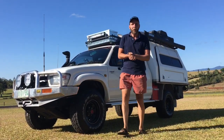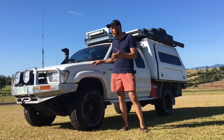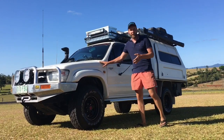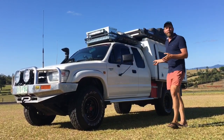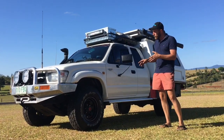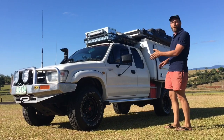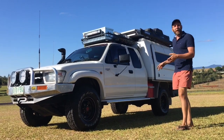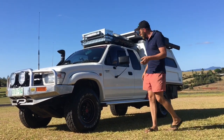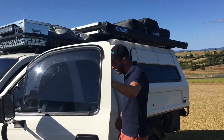Folks, I want to give you a quick walkthrough of our adventure camper, what we did and what it is. The base of our camper is our trusty Hilux with a 3XM industrial canopy on the back. We put it on some new Bridgestone dual all-terrain tires, the new brake system in the front and an extra lever in the back so it carries all the weight and you have a safe trip. So if you come over quickly, we can have a look inside.